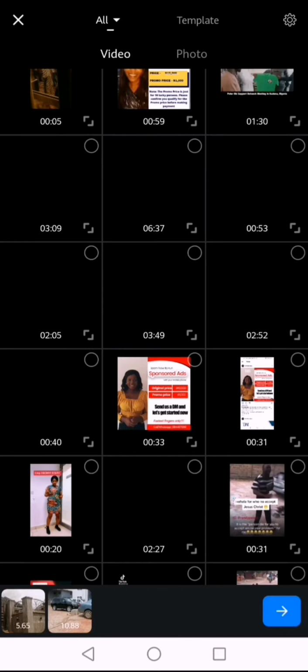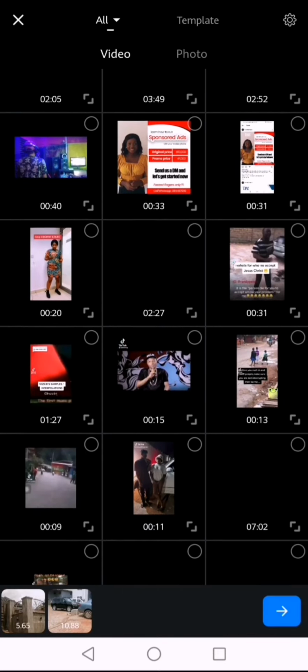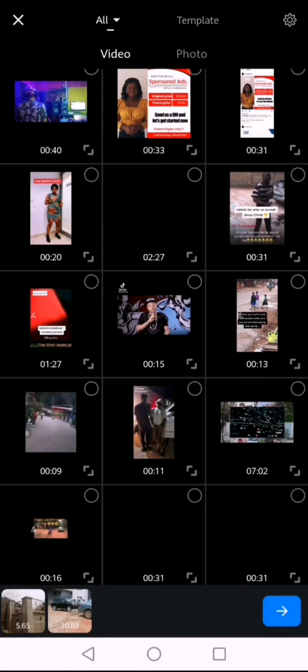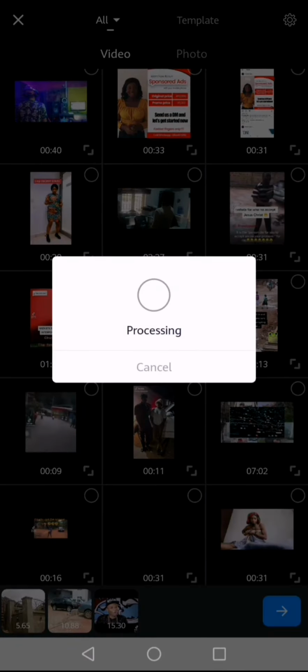Let me add one more clip. Okay, let me add this Wizkid clip here. So I will just press on this arrow pointing towards the right, and it would of course process the video clips into my editing space.